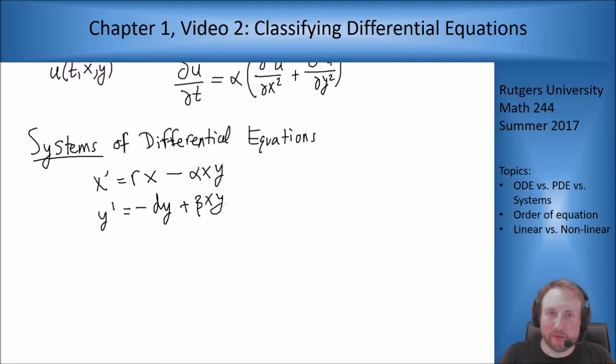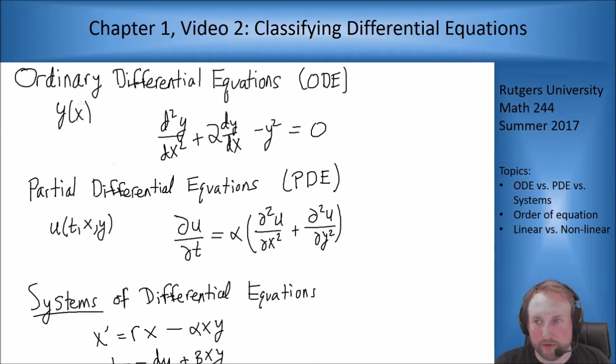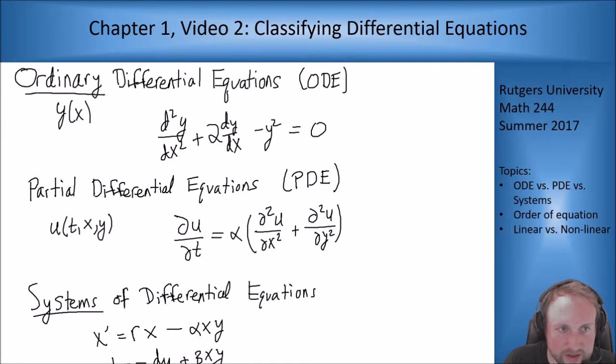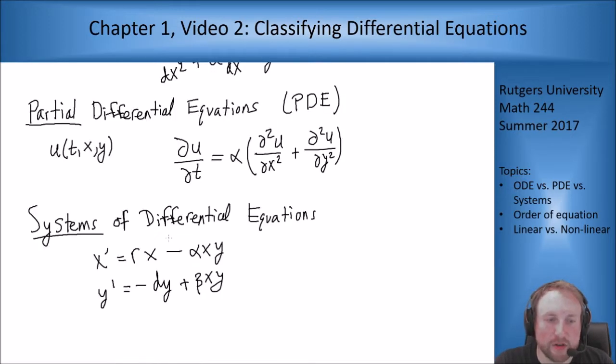So that gives the three main classifications for differential equations. You have your ordinary differential equations, where your function only depends on one variable. Partial differential equations, where your function depends on more than one variable and your derivatives are now partial derivatives instead of just ordinary derivatives. And systems, where you have multiple functions you're trying to solve for, and a set of equations to try to solve for those functions.